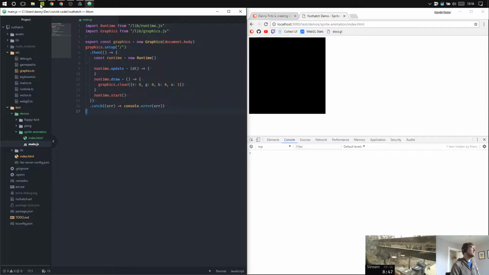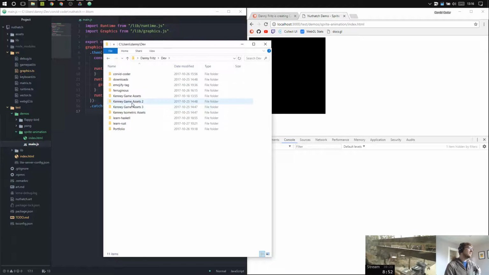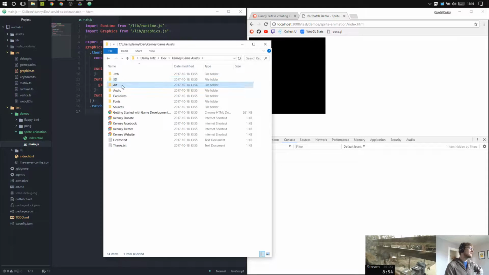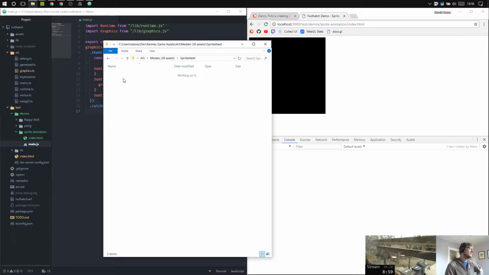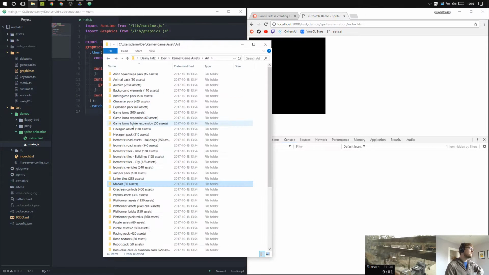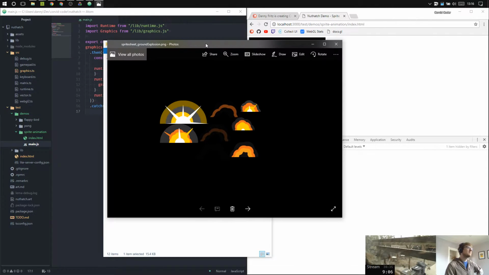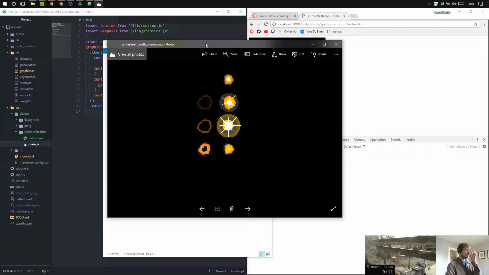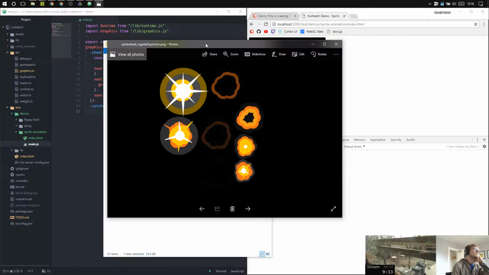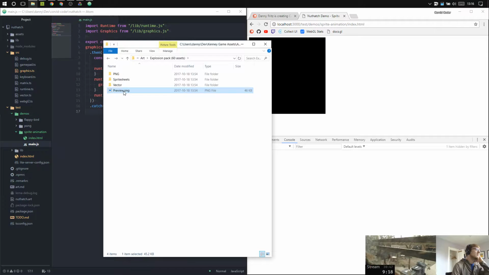So we need to load an image. I need to go find an image. The duck one we had before wasn't very good for animations. Let's see if the metals rotate. No. Explosion. It's hard to tell what these are supposed to be doing. It's the preview. You're supposed to combine them.